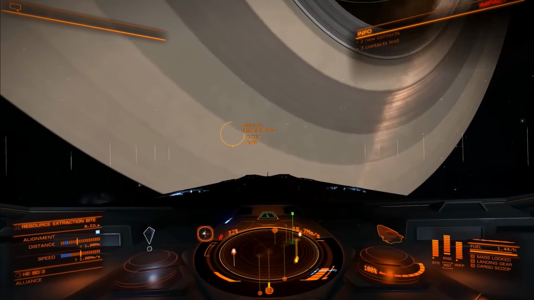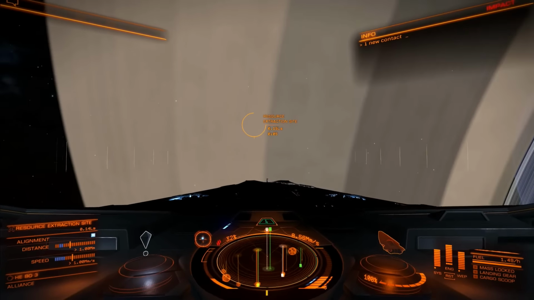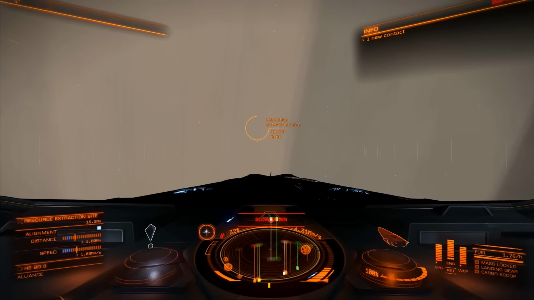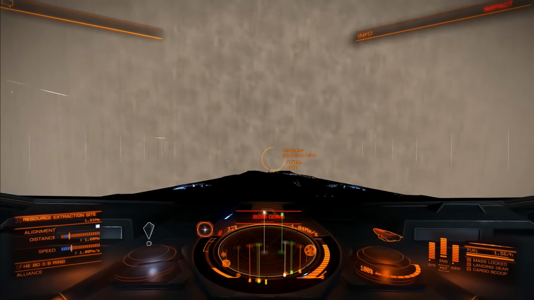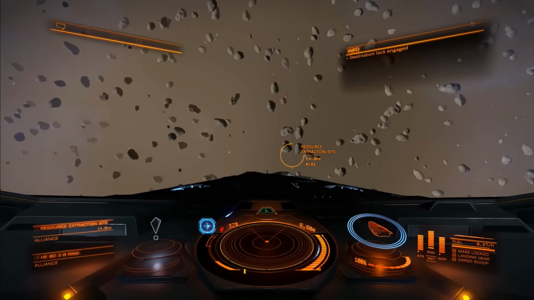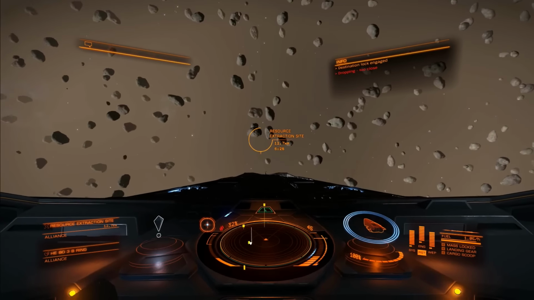Alright, so it looks like the point we picked up is lit real well, which is good. We got the blue planet in the background, looking good. Alright, I'm still coming in kind of hot here, but I think I'll be okay. Throttle's at 0. It's gonna be close. And we're good. It says we're dropping too close, but I got the safe disengage in time. As you can see, no hull damage, no spinning, so we're good.